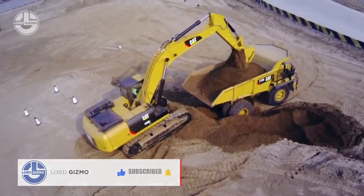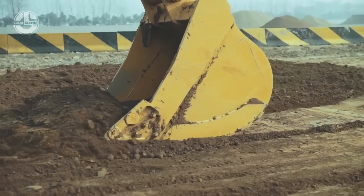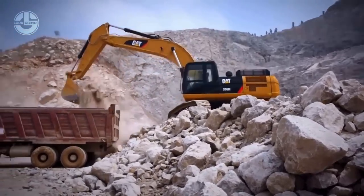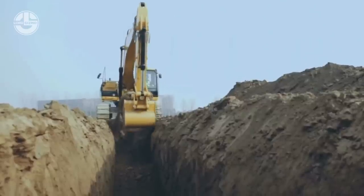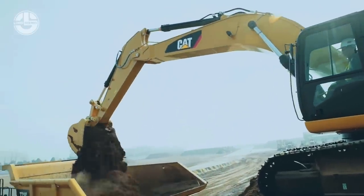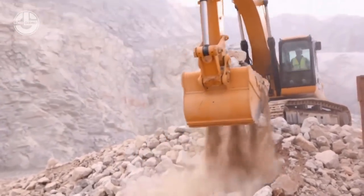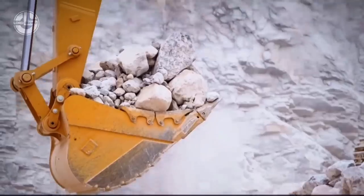A new three-stage fuel filtration system has been incorporated to remove contaminants from low-quality fuel, reducing downtime and protecting the engine and fuel system components. The excavator also features a modified X-frame structure that is 95% welded by robotic welding, which means 3 times deeper welding than handwork. The excavator's cab has been designed with the driver's comfort in mind, featuring a high-quality seat that can be adjusted with a joystick and an automatic climate control system with 10 vents.